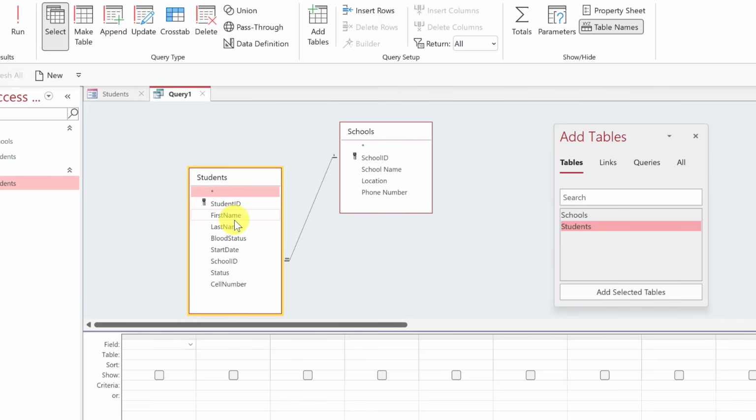So for example, if I double click on name, or I could drag it down, but I'm just going to double click, it goes into field right here. You can see field and has table. And I'm going to run this right away. So all I'm asking with this query is give me first names back based on my data here. So I'm going to go up top and hit run.